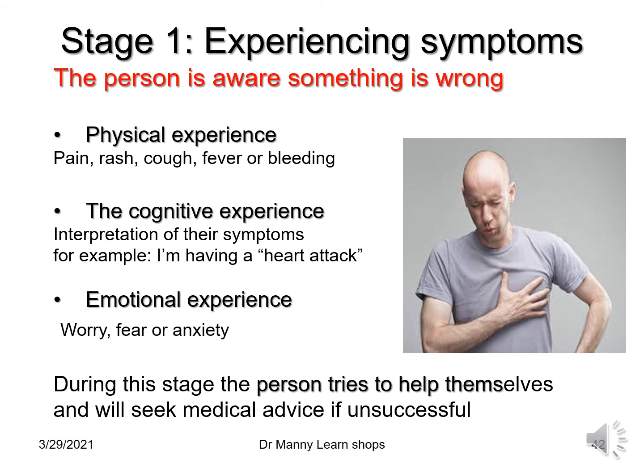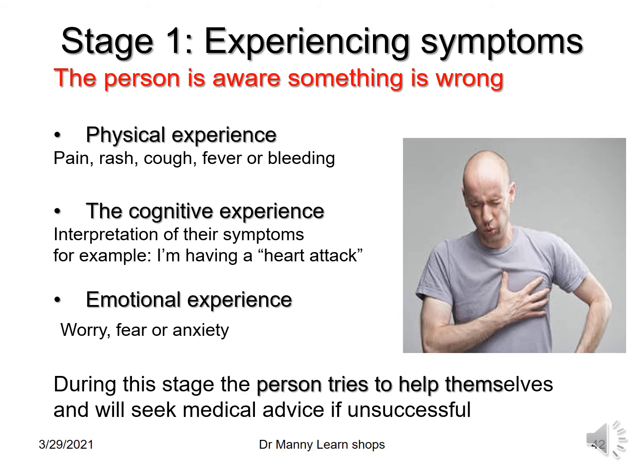In stage 1, you're experiencing symptoms. You are aware that something's wrong. It could be a physical experience with pain, a rash, cough, fever, bleeding. It could be a cognitive or thinking experience where you're interpreting your symptoms. Oh, I'm having chest pain. Oh, am I having a heart attack? It could be an emotional experience because you're worried, you're fearful, or you're anxious.